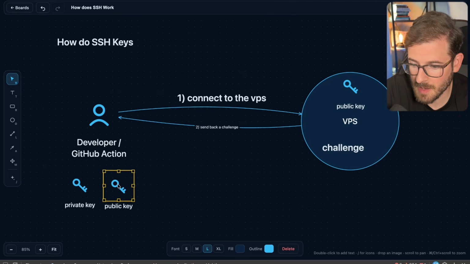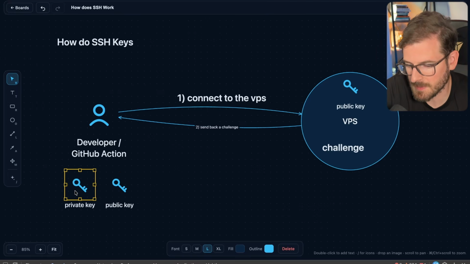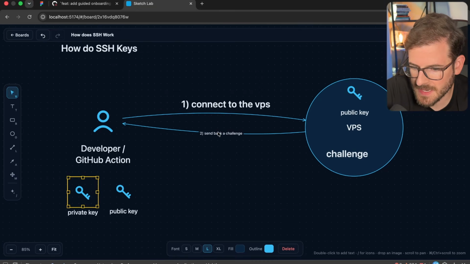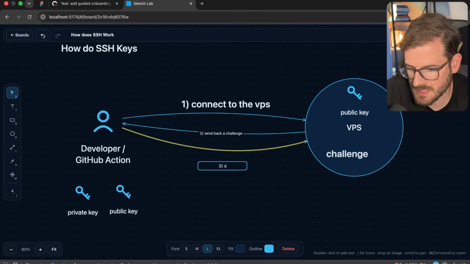Okay, now typically the public key is for encrypting your message. The private key is for decrypting the message. But for signing, you can just use a private key. And what the signing does, basically, is attach some stuff to the message so that you can send it back as a signed message. So send back signed challenge.